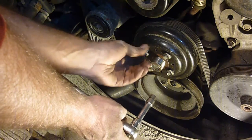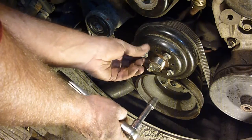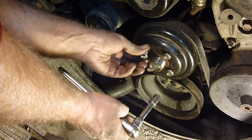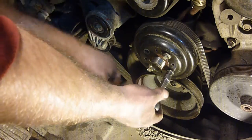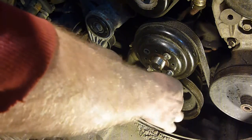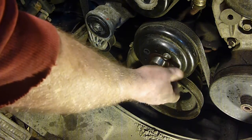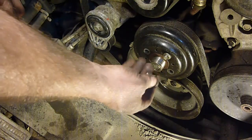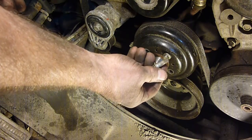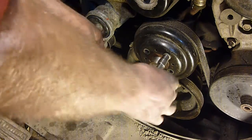And make sure you get the right bolts and nuts where the right bolts and nuts are supposed to go. So pay attention, take pictures, write down, draw. Remember, however you need to do it. I'm filming it, so those bolts go in the water pump pulley.